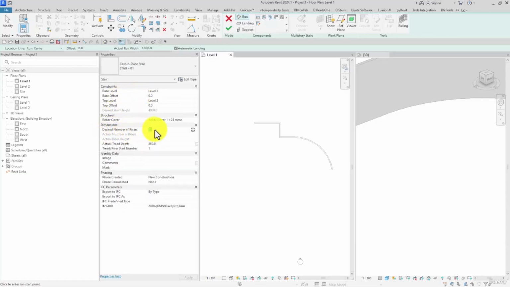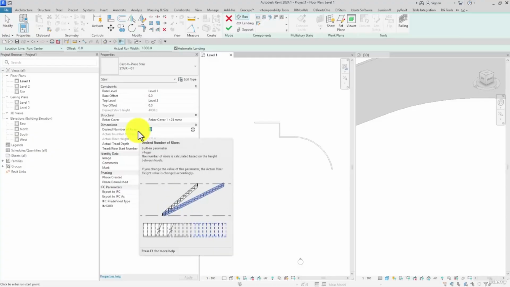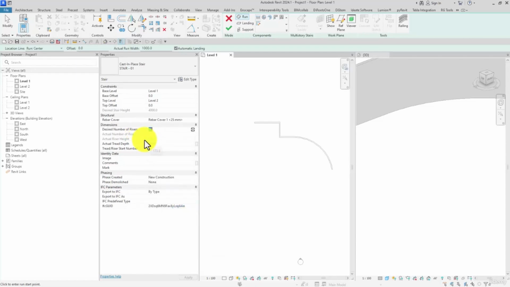So in this part, the desired number of risers, if I specify the number of the risers, then the software will adjust the actual number of risers, actual riser height, actual tread depth based on the given values.